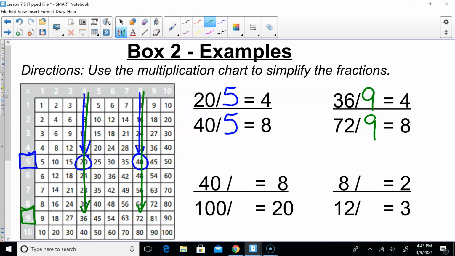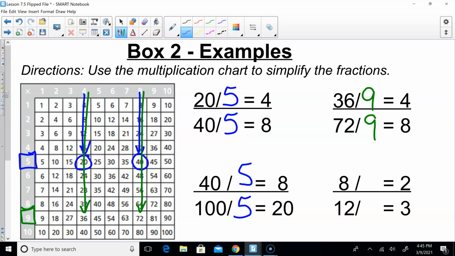To simplify the fraction, what does that mean? To get it to as small as you can. And really 4/8 we can even make smaller if we wanted to. We have 40 and 100, so we have 8/20. So if you see this one and you're not sure about the bottom one, well, I can definitely do the top one. I know 40 divided by 5 gives me 8. I also know 100 divided by 5 would have to give me 20, because what we do for the numerator is the same thing we have to do to the denominator.